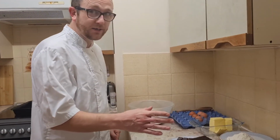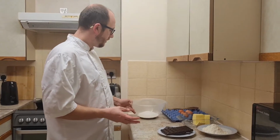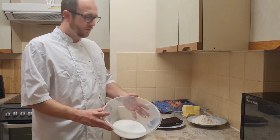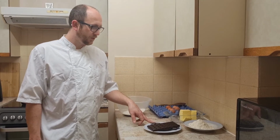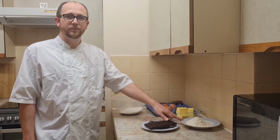This one is going to be chocolate brownie. Chocolate brownie is enjoyed all over the world. It's quite a classic. For this recipe you need 400 grams of caster sugar, 5 eggs, 300 grams of butter, 300 grams of chocolate and 180 grams of plain flour.